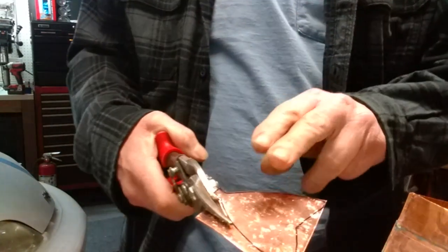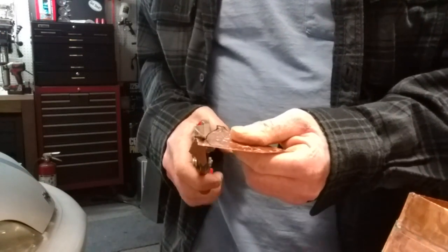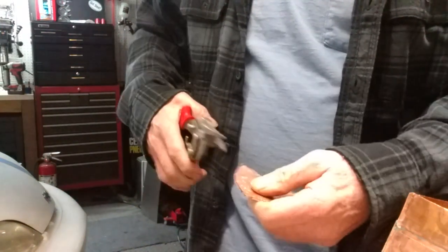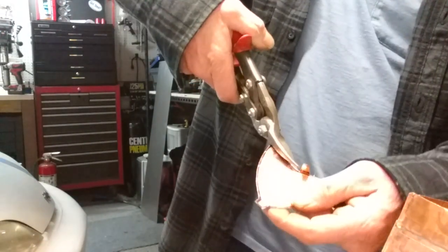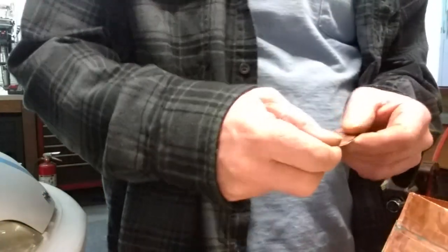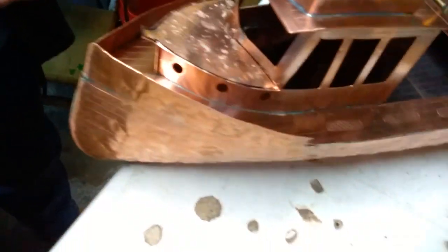See, the way I'm using the snips, the good piece can run off flat off the top of this. Just cutting just outside that line. I'm going to take off some of this material in here. So you know I can turn these right side up because I was using them upside down on purpose. And I can bring it into that corner because the waste piece can come up this side here. Yeah, that'll be under there, like this. And I'll go turn that up on the edge, on the edging machine.